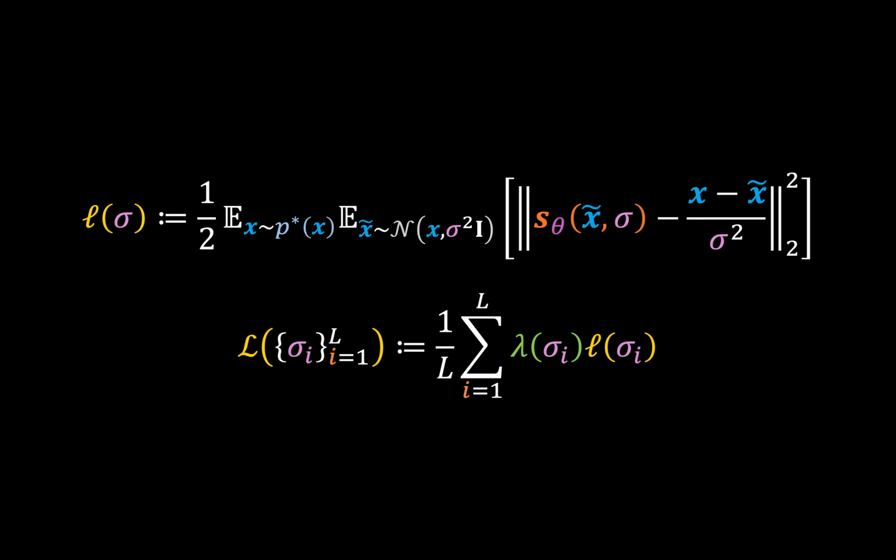On a practical level, we define our total loss as a weighted average of score matching losses across noise levels, with each level weighted by some positive function lambda. Let's now look at our sampling algorithm. So aside from our noise schedule, we have to decide two other hyperparameters, epsilon, which is our initial step size for Langevin dynamics, and big T, which is the number of time steps we run at each noise level to ensure convergence.